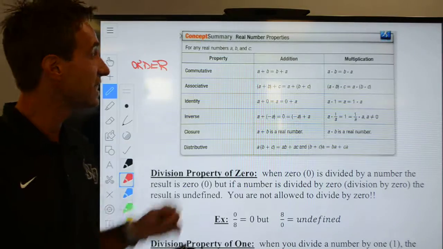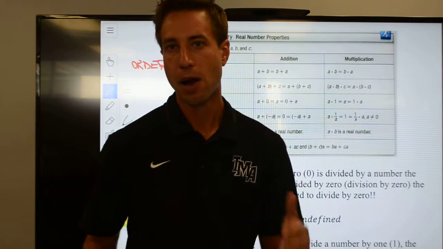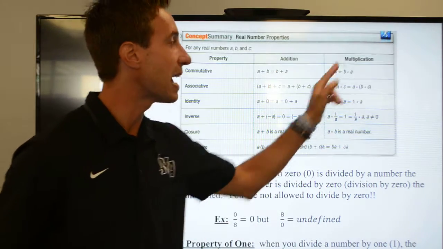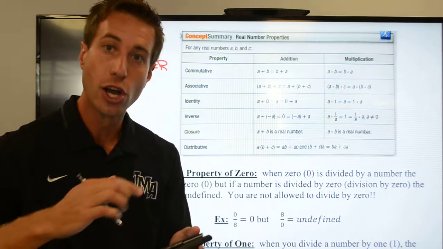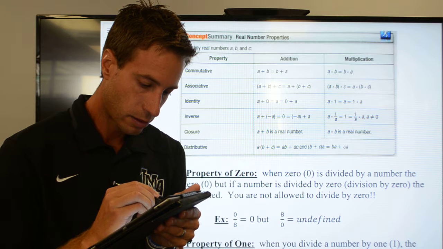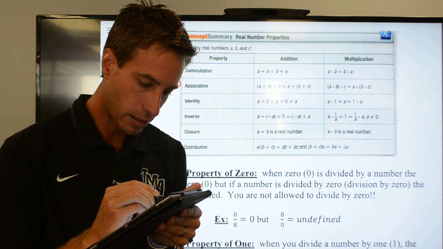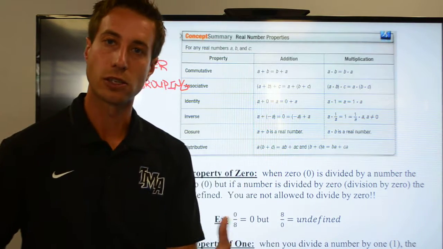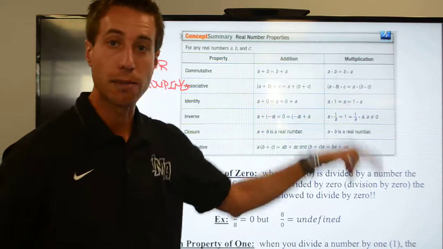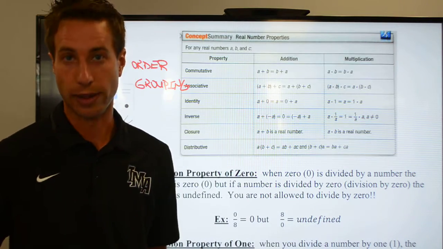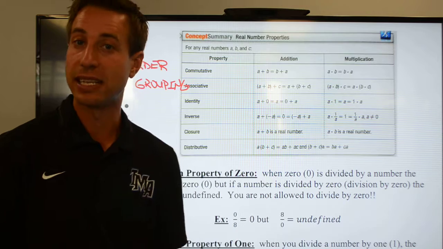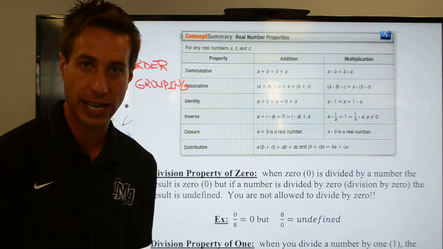The next one is the associative property, and hopefully what you remember from Algebra 1 with the associative property is this. The associative property says that for addition and multiplication, grouping does not matter. Apologize, I'm going to run into my chart here a little bit, but grouping does not matter. When it comes to parentheses, brackets, and braces, for addition and multiplication, you can essentially ignore them, all right? They don't matter. You can group any numbers you want together in addition and multiplication. It's not going to change your answer.